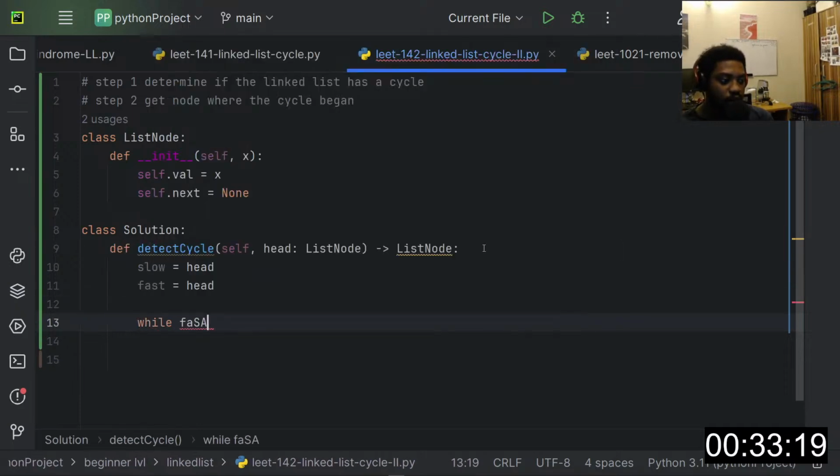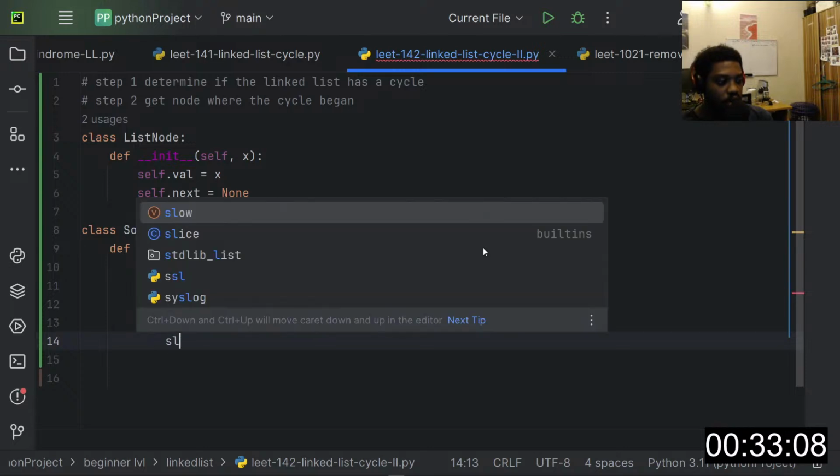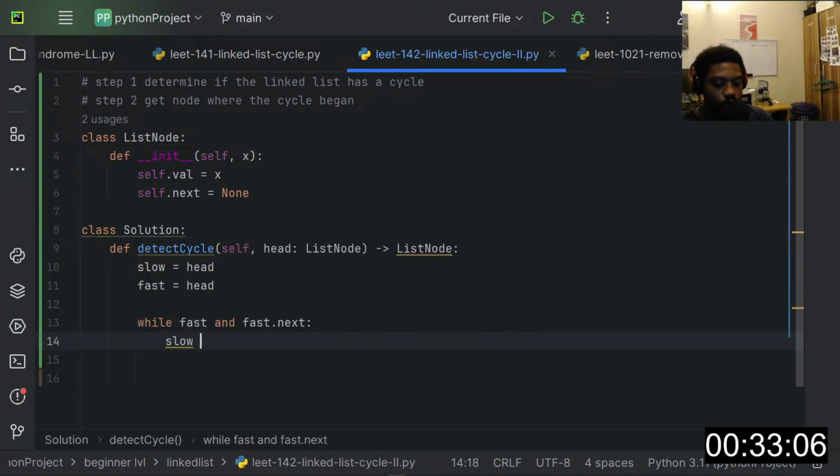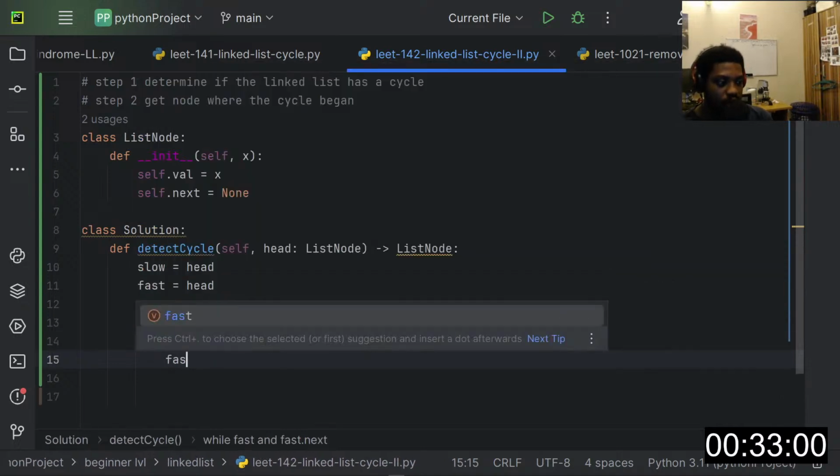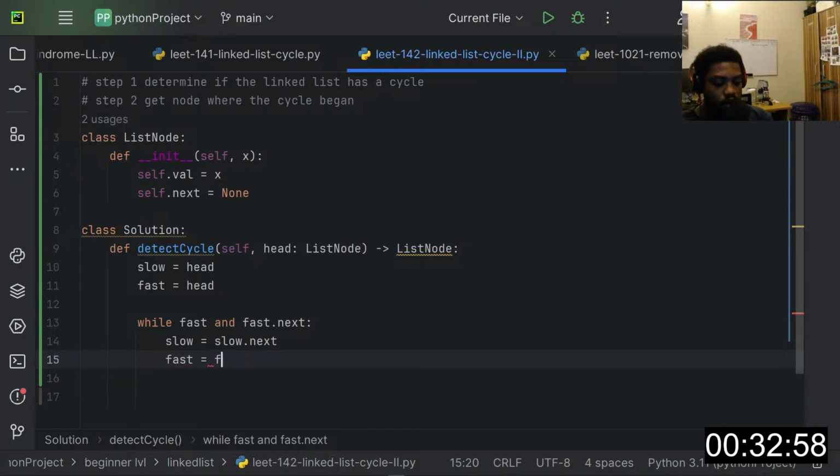And then we want to determine if it has a cycle. So if fast and fast has a next pointer, right, then we can begin to move the slow. Slow is going to move by 1. Slow is going to be slow dot next, and then fast is going to be equal to fast dot next dot next.